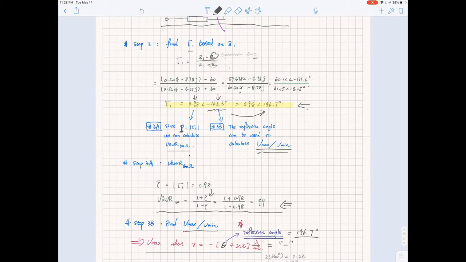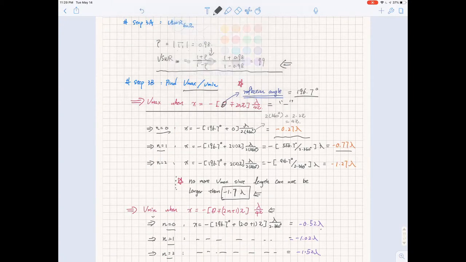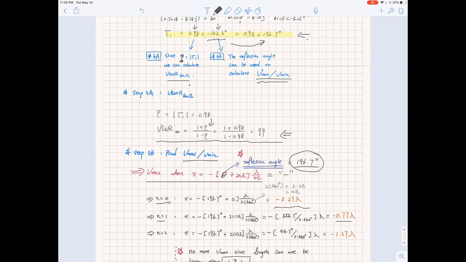For the reflection angle, we can use it to calculate vmax and vmin. Here's the calculation for VSWR in this 60 ohm transmission line, and we can also calculate what the vmax and vmin is once we have the reflection angle. The reason I want to make the reflection angle to be a positive number is because the value of this equation has to be equal to negative because we defined the load side.